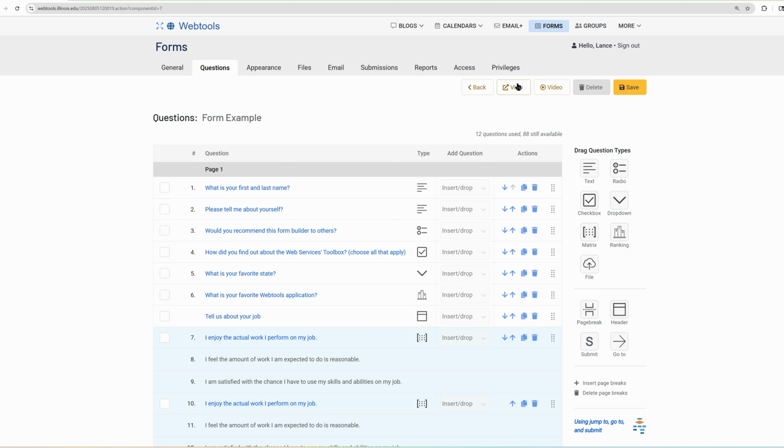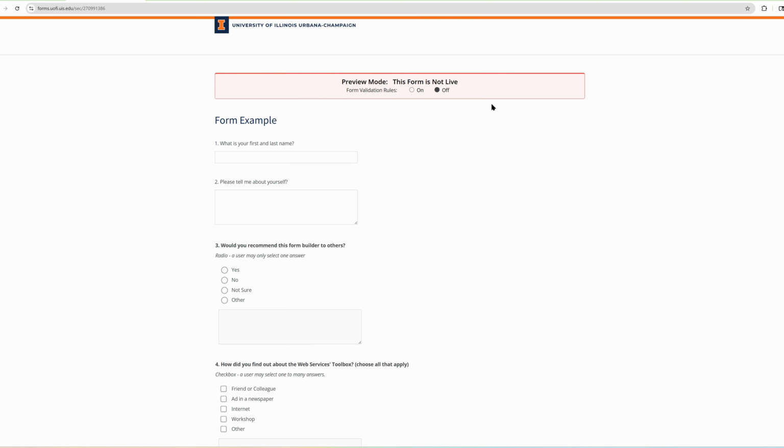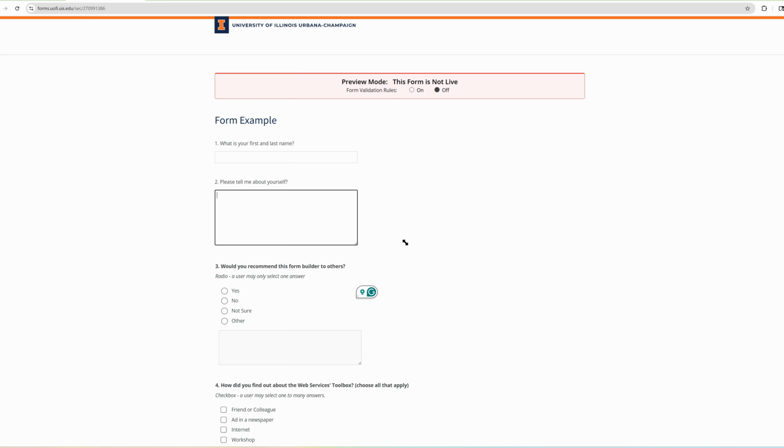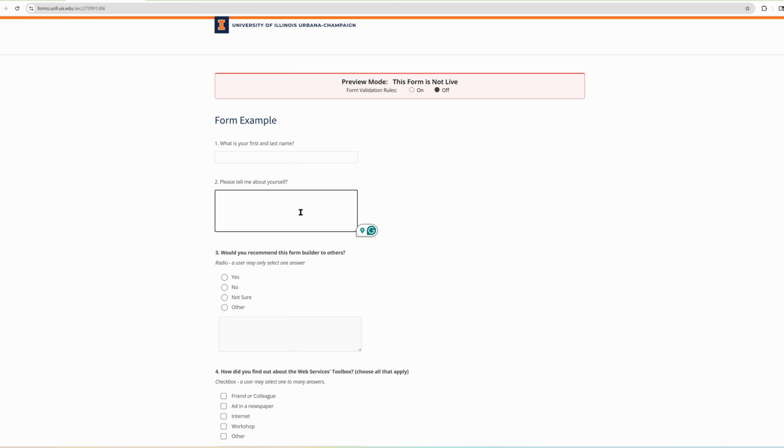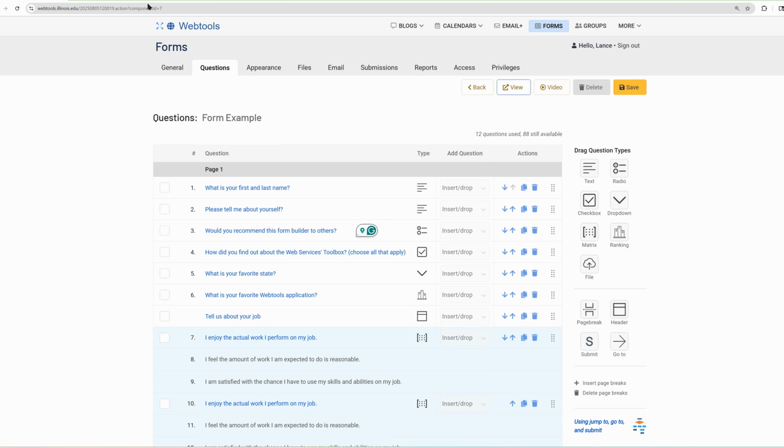It has a series of example questions. And these first two questions, question one, what is your first and last name, is an input box. This would be what we call a short answer text. And then we have, please tell me about yourself. This one's a paragraph, and you can even grab this and stretch it out. It's designed for multi-lines of text. Okay, let's go ahead and go back here.